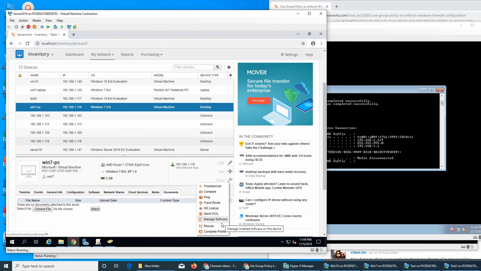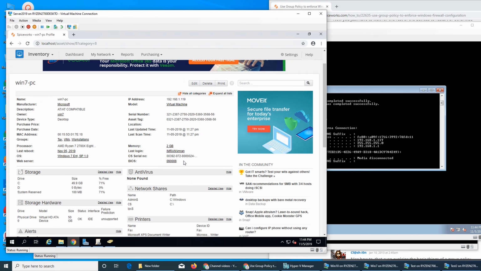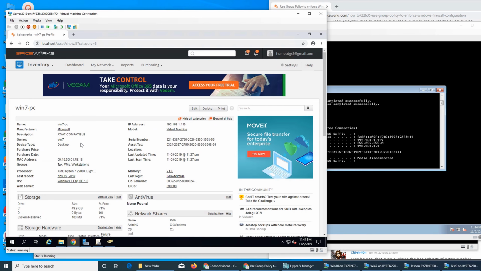Manage software, we already scanned that, we already checked that. Rescan is just rescan this computer. And what is complete profile? Oh, I think it should be the whole information. Yep, so let's look at it. It's a Windows 7 PC. It has all this, like what it is a member of from the Active Directory.